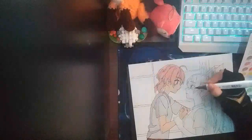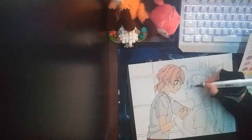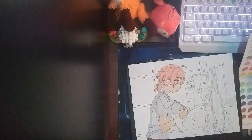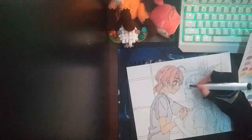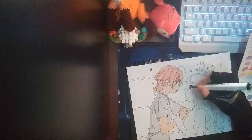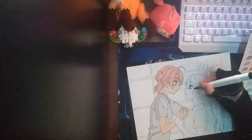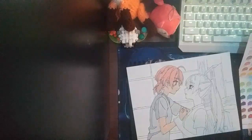And the rest of her eye will do a CG 0.5, which is extremely, extremely light gray. Just for that eye. Then we'll get this black color in just for this. Okay, so that is the eye done for her.